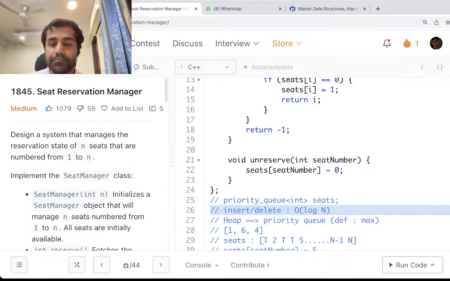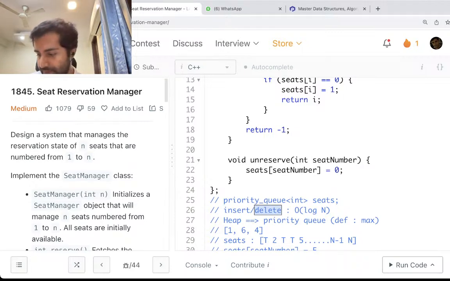Heap is a tree-based data structure, so it creates a balanced binary tree kind of thing. And because it's a balanced binary tree, the height is log of n, and because of that, the insertions and deletions that happen are of order of log n. It's not a binary search tree, by the way, so don't confuse. It's very much different than binary search tree.